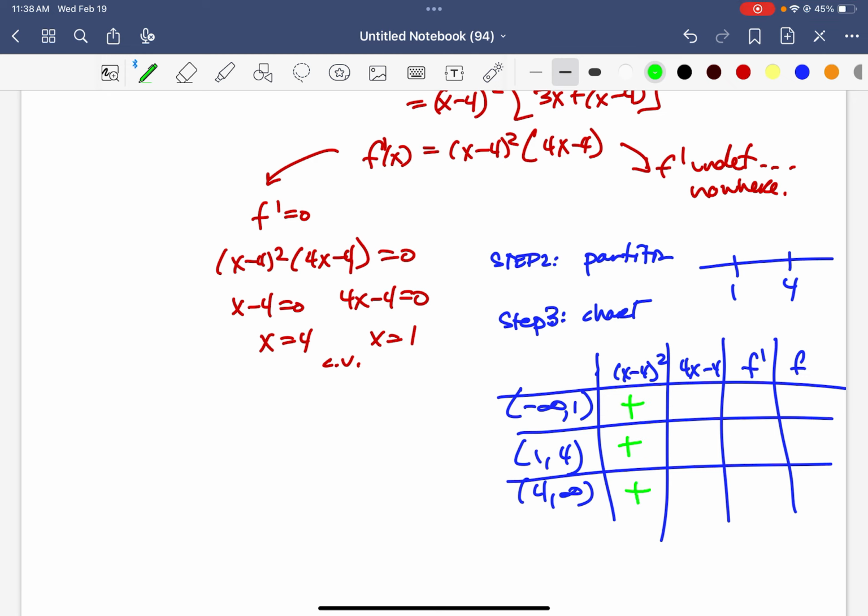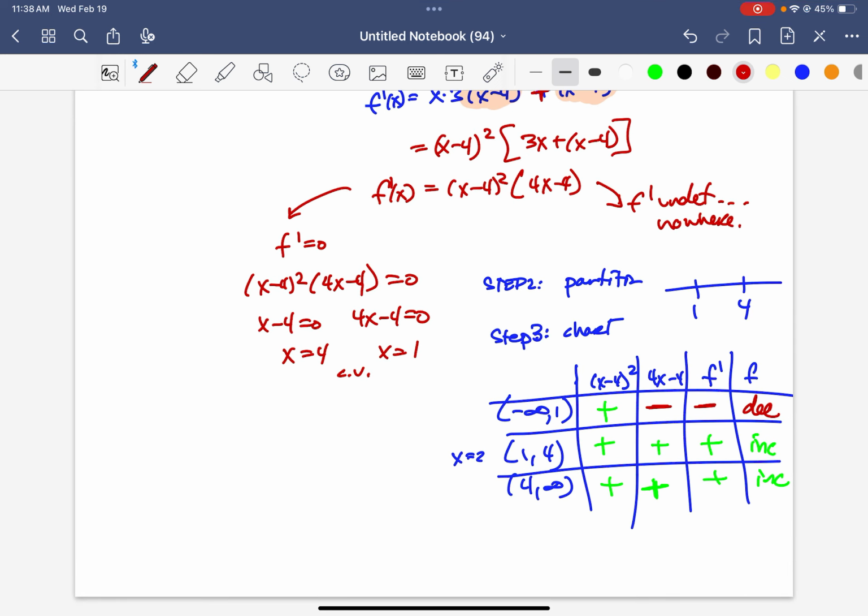Well, great. This is always positive. For something like 2 inside this interval, this is going to be positive. For something like negative really, really big, this is going to be negative. For something like positive really, really big, that's going to be positive. So for f, we know it is decreasing, increasing, increasing, which makes sense. We also know that f prime changes sign from negative to positive at x equals 1, which implies a local minimum.